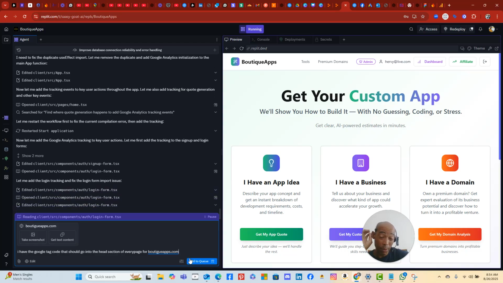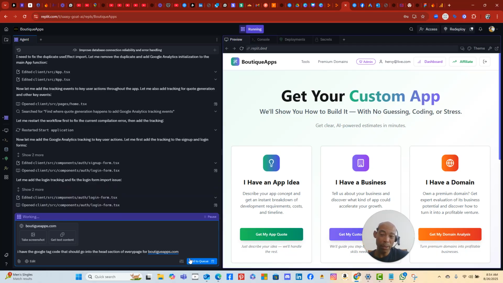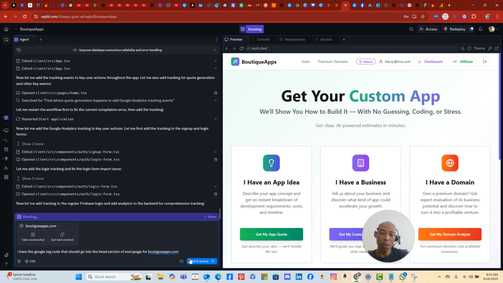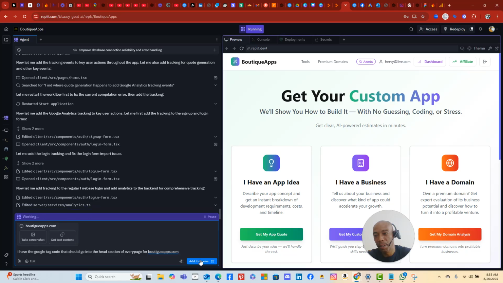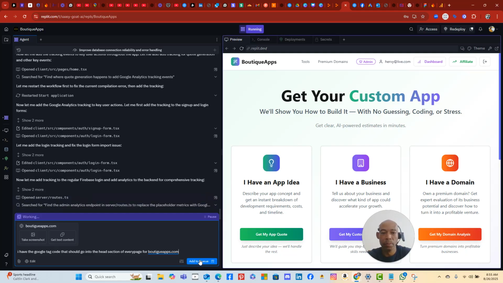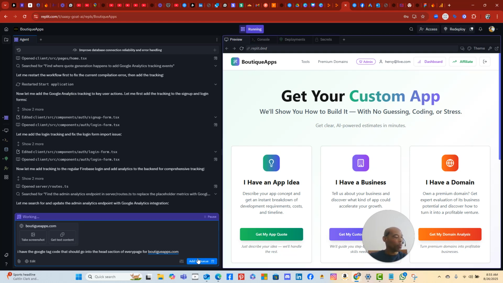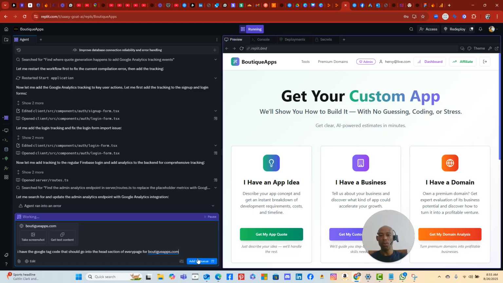And maybe I should have worked backwards. I don't know. Maybe I should have pasted this in the window before I pasted the measurement ID in that window, so that when it collected the measurement ID, then it started doing all this. It had the code there available. That probably would have been the best way. And so it goes with the whole no code development situation.